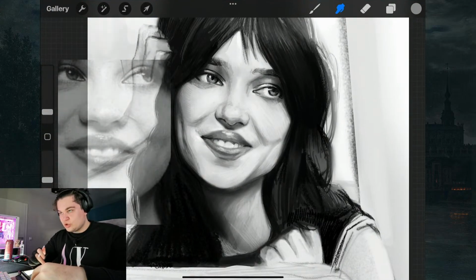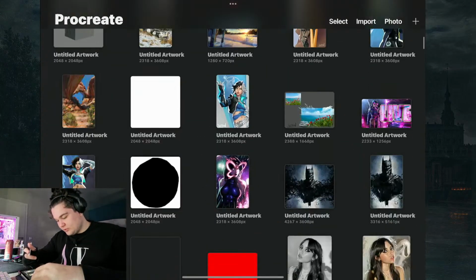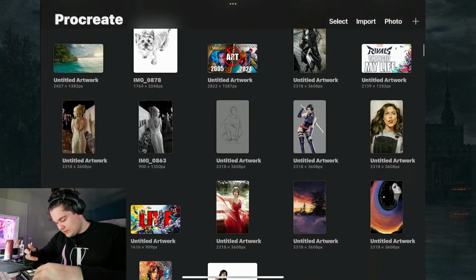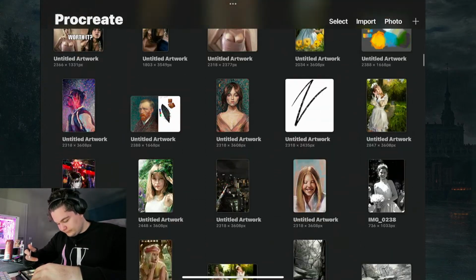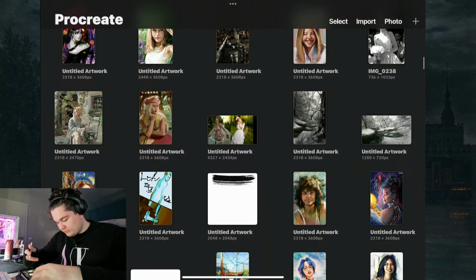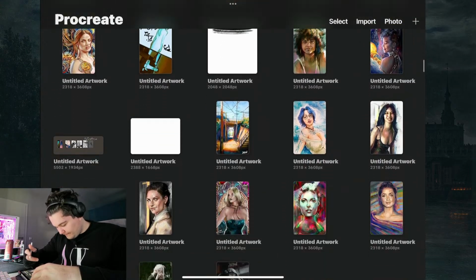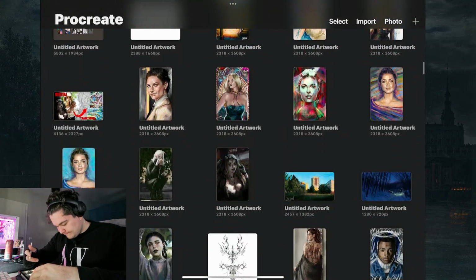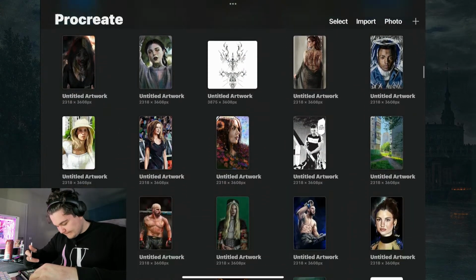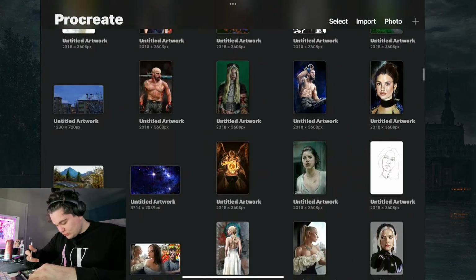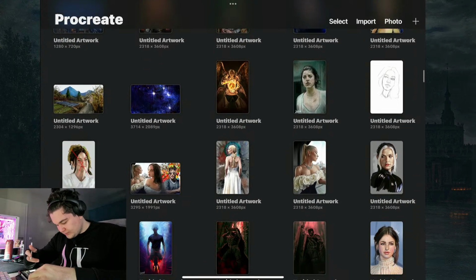I don't know if I can show you. Can I find some without going into my figure drawings? I have figure drawings here and they will get me banned. Hold on, I'm scrolling very slowly.